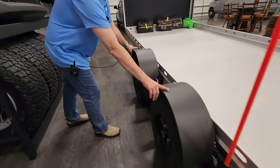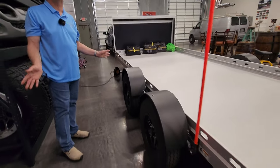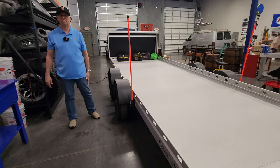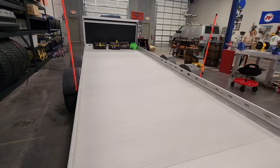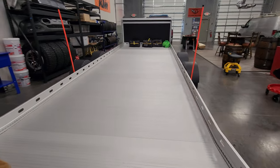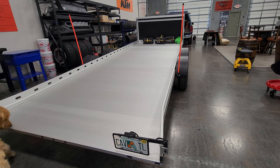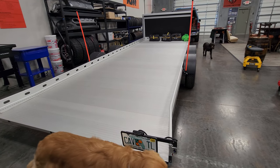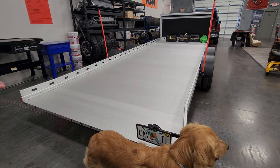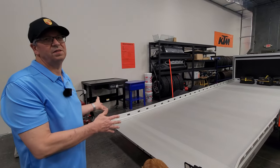They've got LED lights in the fenders too, so you can see your width at night — they give off just enough light to see the corners. I call this a generational trailer — a term originally coined for the Featherlight product. But this trailer will outlast most human beings. It's all aluminum so it's not going to rust. As long as you don't smash it, this thing will last pretty much forever. You can put a Chevelle on this trailer.